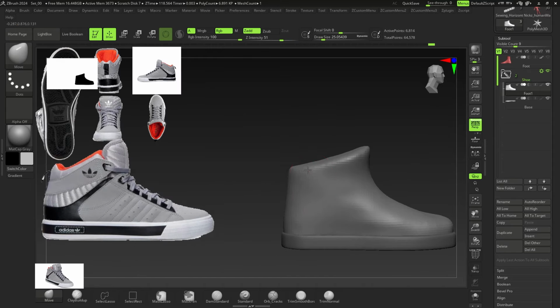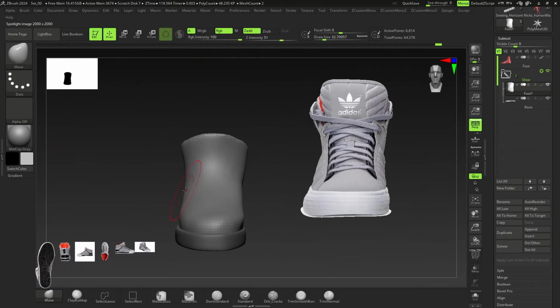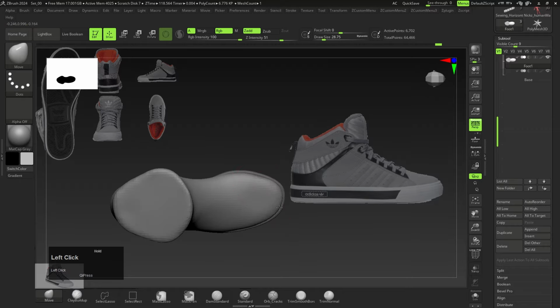So really, that's all I'm doing for this first couple of parts here, just shaping, getting the basic shape, getting the basic feel of what the shoe looks like in this blockout form, and then we can start adding as we go. So I'm eyeballing it for the most part, and then also comparing it to the pictures.